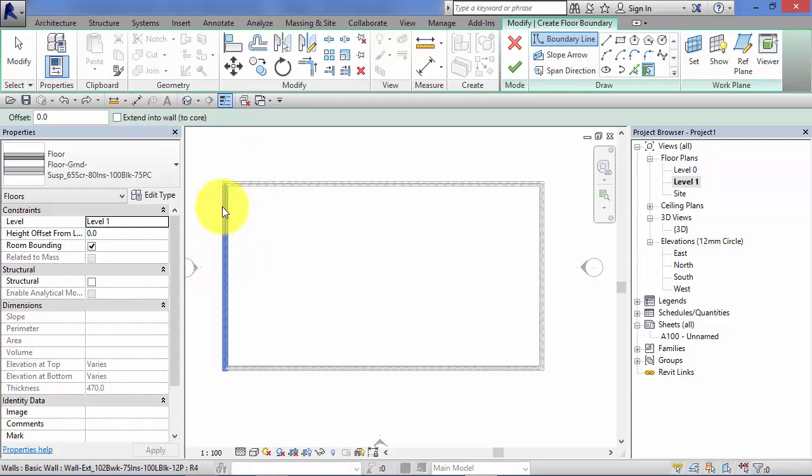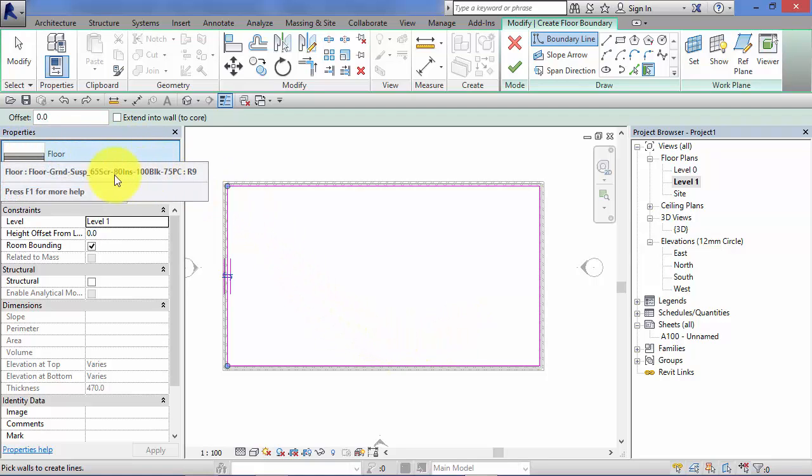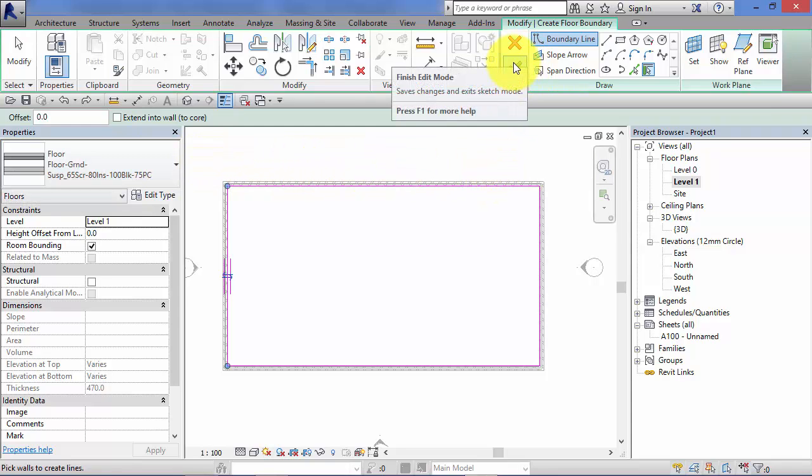Hover over one of your walls and Revit will detect it. Remember, if you've drawn your walls as a chain with that pick walls tool selected, if I hover over the first one, a single tap of the tab key will find the chain of walls. Now I can left click on my mouse to actually place those boundary lines. I'm going to work with the default floor type I've got selected here, so I'll leave that as it is. So I've got my boundary, got my floor type. All I need to do now is hit the green tick to go ahead and create that floor.